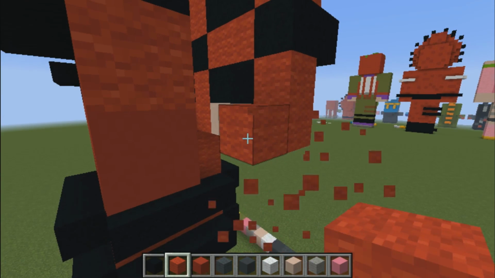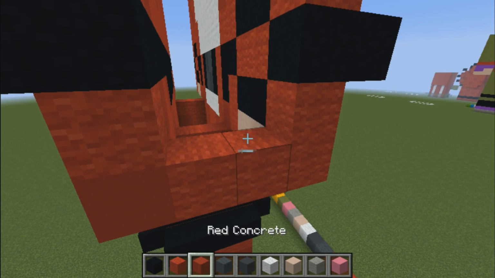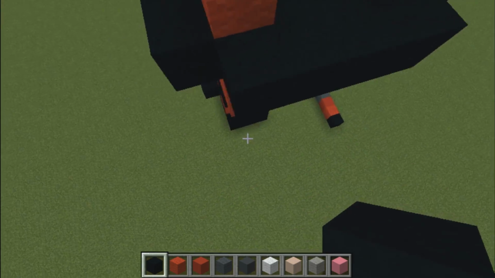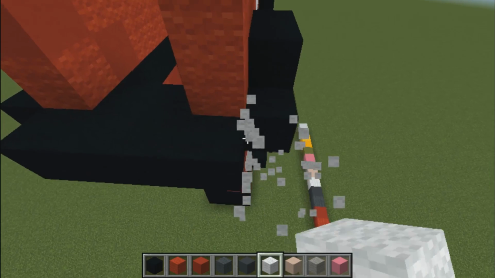2 blocks of red wool, like that, just fill it in. 1 red concrete, 1 red wool. Then 2 black concrete, and then place 4 black concrete, so that way it's not in the corners. See, it's not in the corners like this.